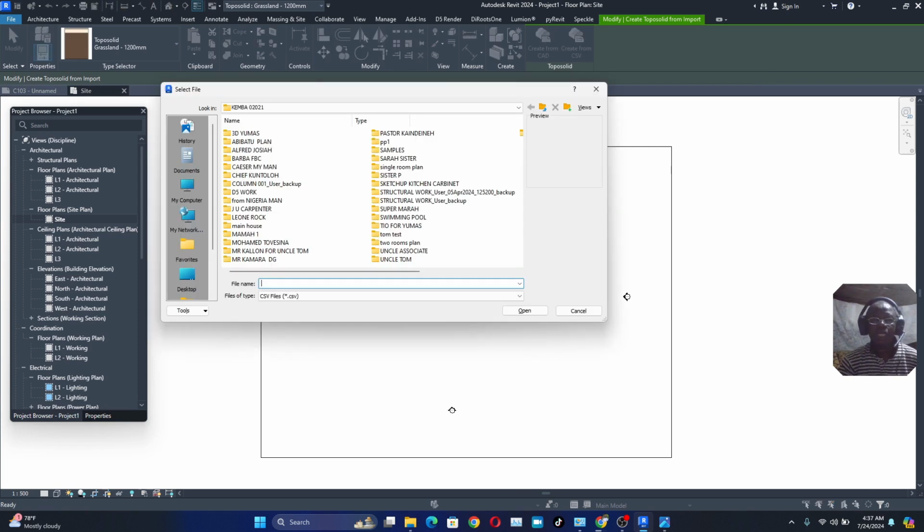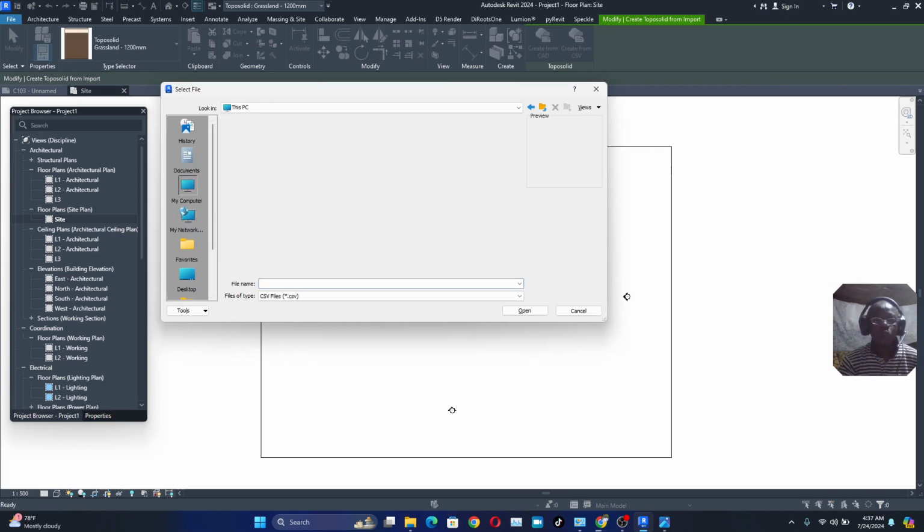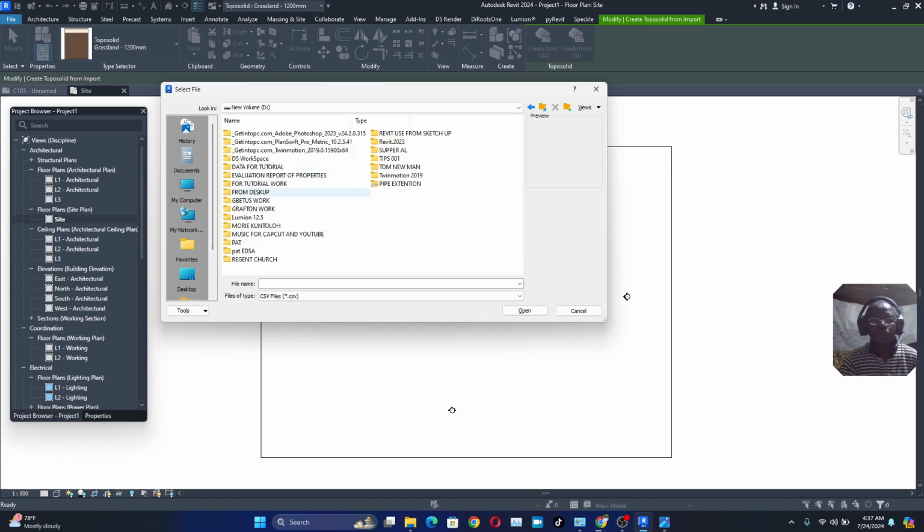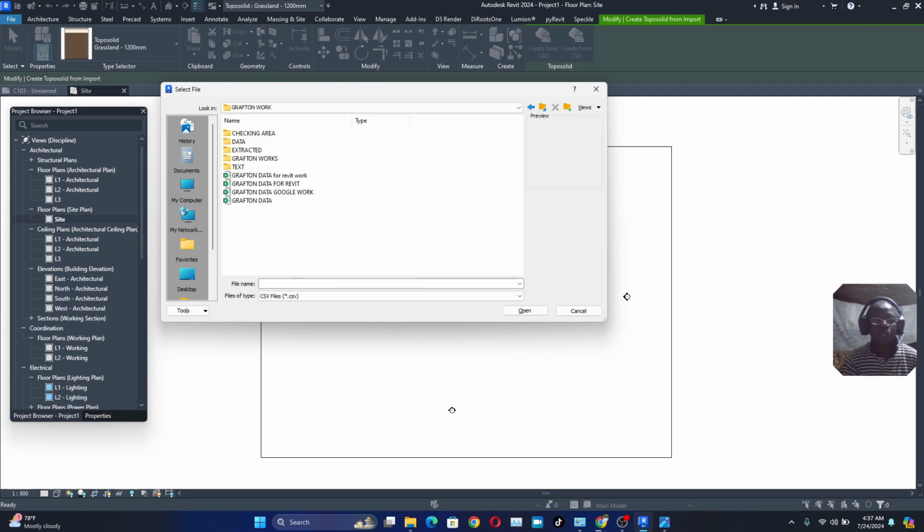Click here. From here we go to where we saved the folder. We are going to move to the point where we saved our folder. So we click here. Just try to get the actual point where you saved your folder. As I did, I saved my folder within this extracted folder.